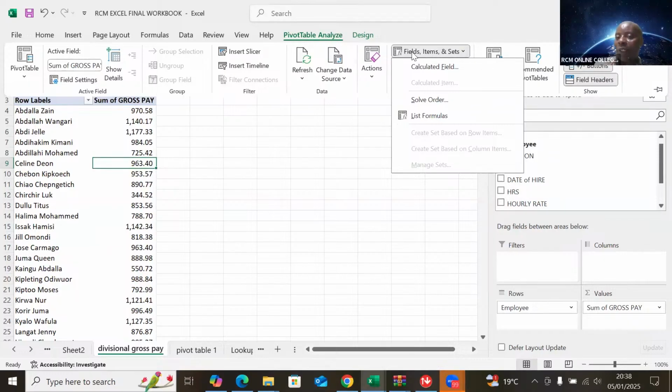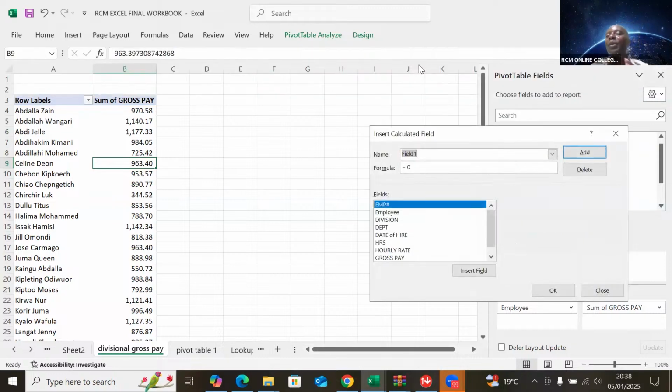You click these fields. And then I want you to click the calculated field, assuming there is a field that you would want to calculate. The name of the field, for example, I may be wanting to get net pay. So I'll type here net pay.